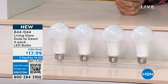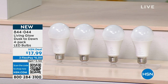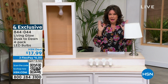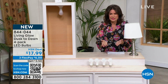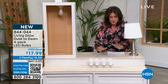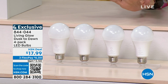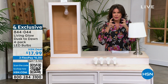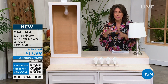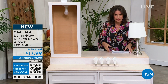You make two choices, okay? You decide how many do you want, because this is gonna go in your front porch. If you have a little lamp post, my parents always had a little lamp post out in the front yard, it's gonna go out there. It's gonna go a lot of different places outside your home primarily, because it just is going to be affected by the sun, by when it sets and when it rises. Absolutely an incredible idea, and never having to turn a light switch on or off again. So decide how many you want, and then decide if you want it in the daylight, which is your really bright white light, or if you want it in the soft light, maybe like for a little lantern or something, you might want that little bit more of a soft light.